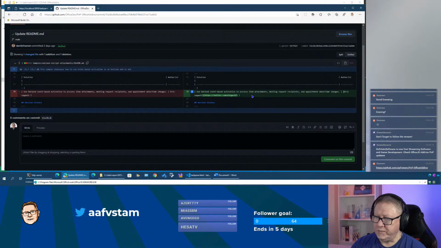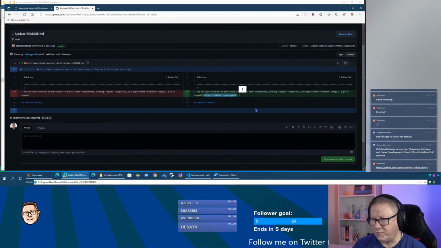Use Outlook event-based activation to process item attachment, meeting request, recipients, and appointment date time changes. This is the new sample created by Eric Gold. Not sure if I'm pronouncing his name properly.